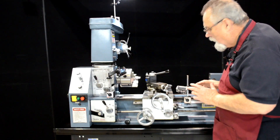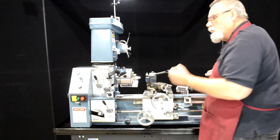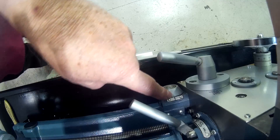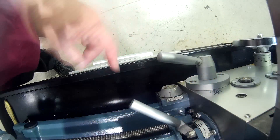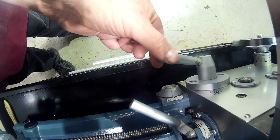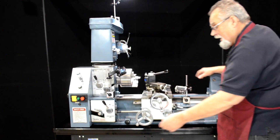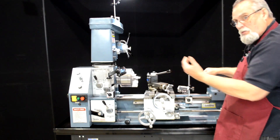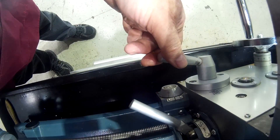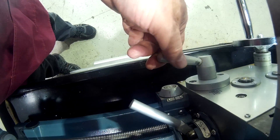Let's take a brief look at how we're going to engage our cutter. I've got the cutter moved away from the workpiece, but I want you to see what we're going to use to actually start the cut. If you look down here you'll see the threading dial, and the threading dial is rotating with the feed screw. We're going to engage on number one — I always use the same number so I don't get confused. I've got the half nut, I'm waiting for number one to come around — and oopsie, I missed, I was a little past it. That's why I always have my cutter back away from the end a little bit; in case I miss, I've got time to pull it up and start again.